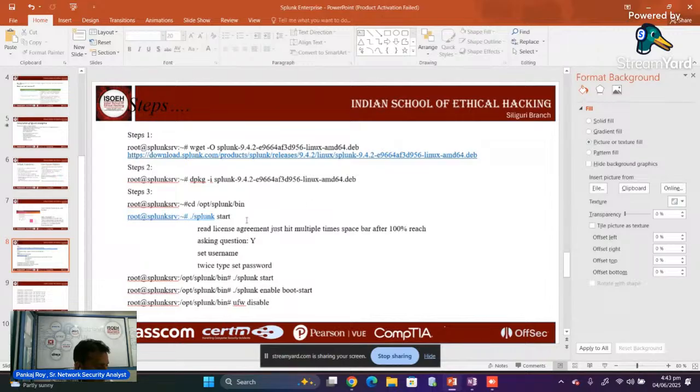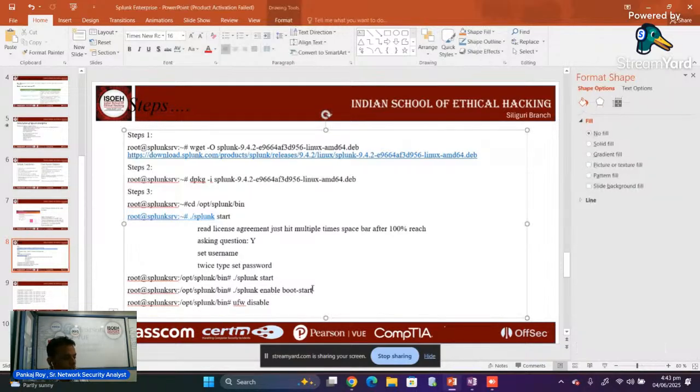After installing successfully, go to opt splunk bin, then start the services, read the license agreement, accept, set username and password, and then again start this service with splunk enable boot-start. This means after your machine is shut down, it will restart again. This should automatically restart, not requiring a manual restart.